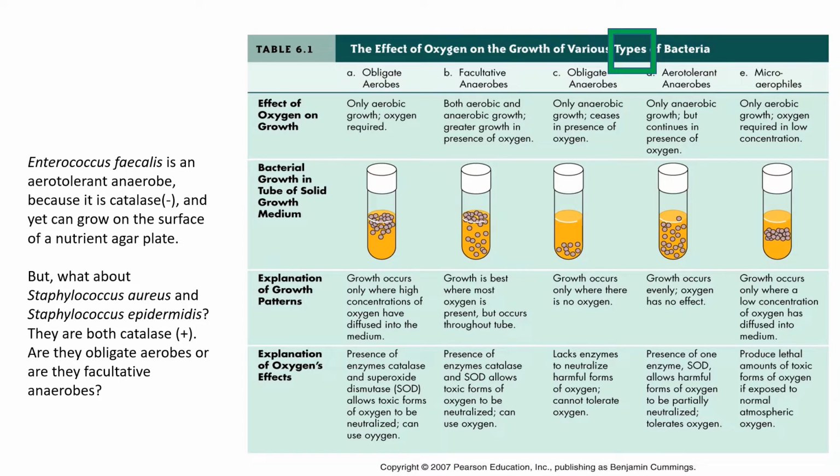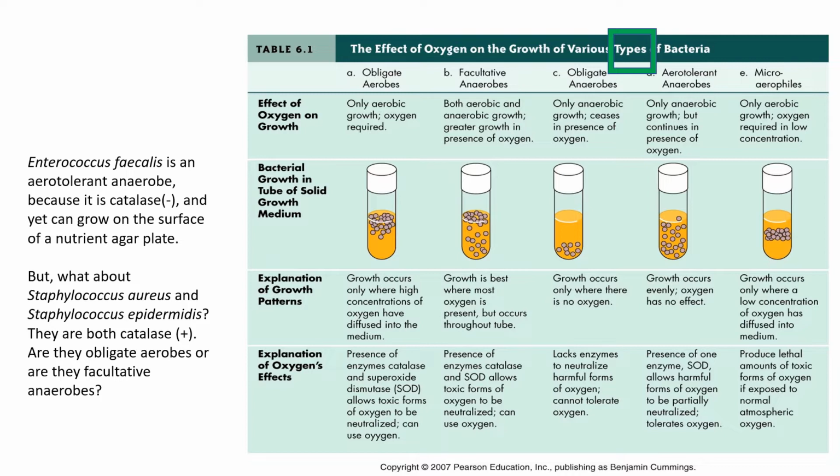Okay, so we then have figured out that at least Enterococcus faecalis is not an obligate aerobe, but we can't tell the difference between Staph aureus and Staph epidermidis on catalase. We did see that there's a difference between them if we do coagulase, but what if you didn't have coagulase? It's not that easy to get plasma. In fact, that's one of our most expensive labs that we do, is getting that rabbit plasma. There is another test that you can use to tell the difference between Staph aureus and Staph epidermidis.